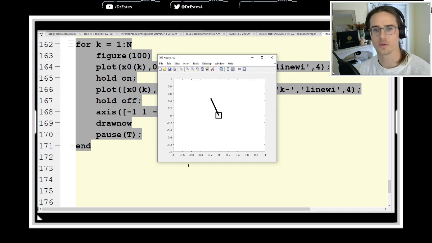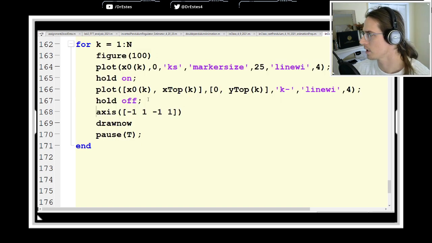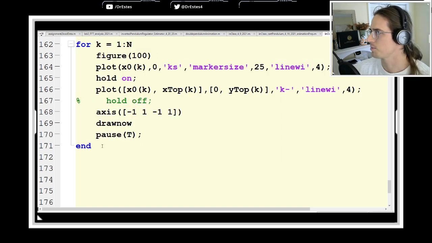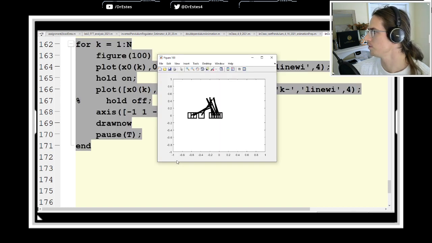That's right. If you don't turn off the hold, actually, let's see what it looks like. I think it'll just keep drawing on the same figure over and over again. Oh, geez. Oh, that's kind of cool, actually. It shows the history of where it's been.